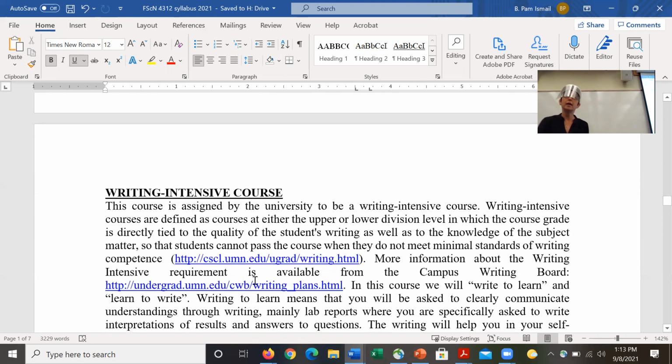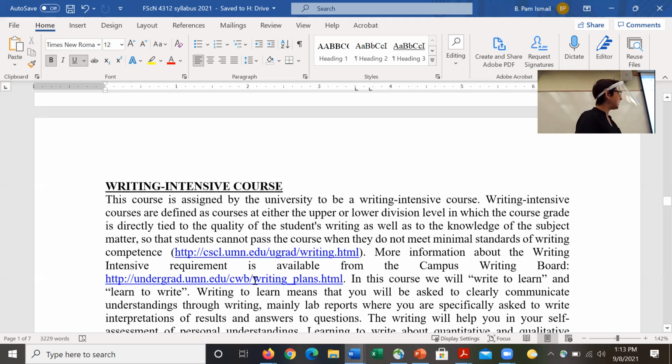Okay, so this is a writing intensive class. So this is very important, you guys. It's a requirement, and this is the only writing intensive in the major. You have other writing classes outside of the major, but this is the only one in the major. So it's a 4-credit class, it's a lab class, and it's a writing intensive class. So it's a little bit intense, but manageable, trust me.